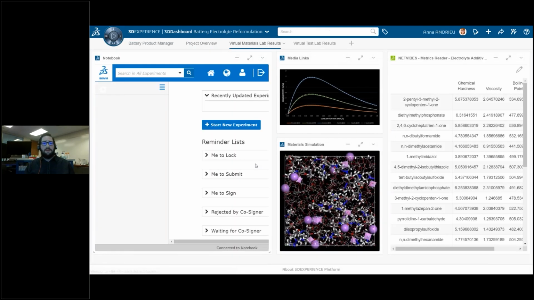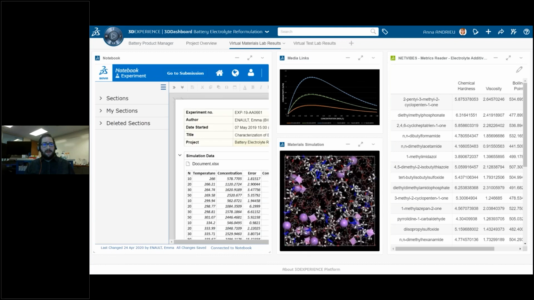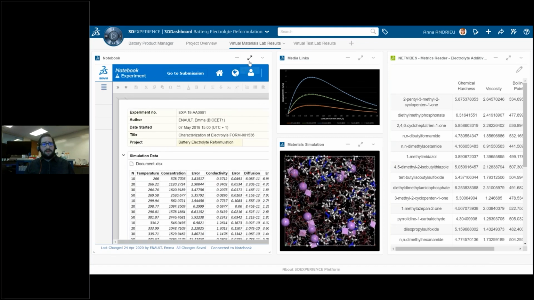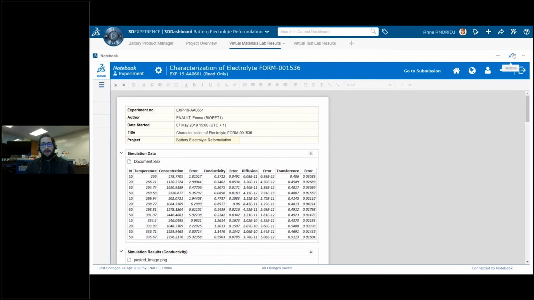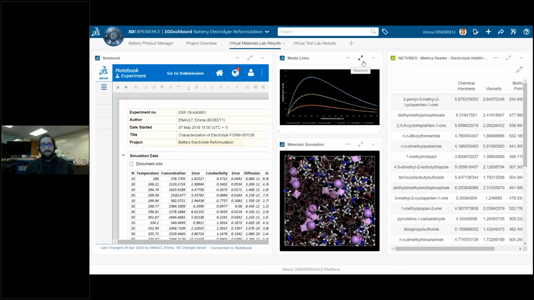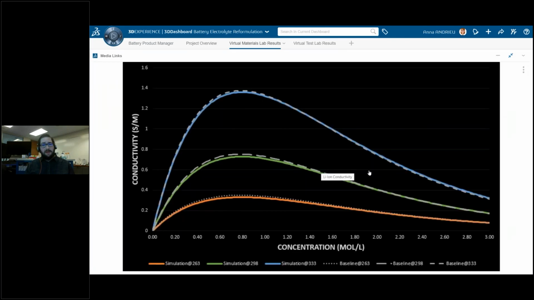And then also, on the materials side, I can come in here, take a look at that electronic lab notebook entry that was created, have a playback of the video, and take a look at the results from the simulation. So this is a conductivity measurement of the simulation at the different temperatures you can see here.